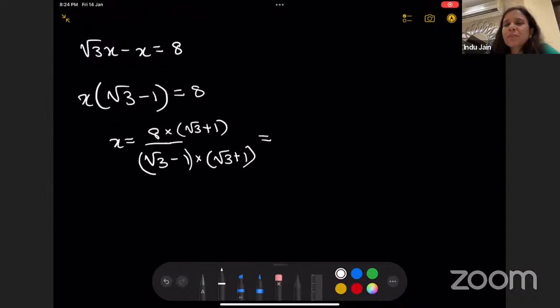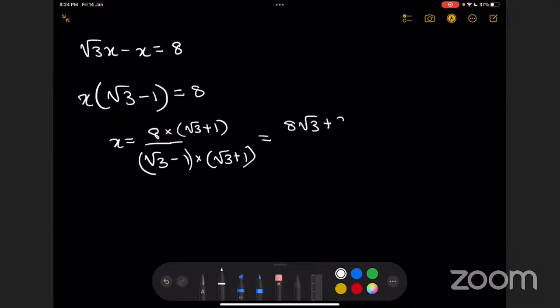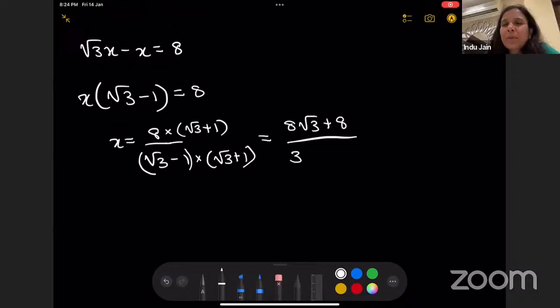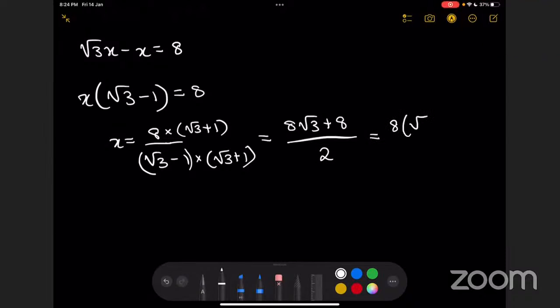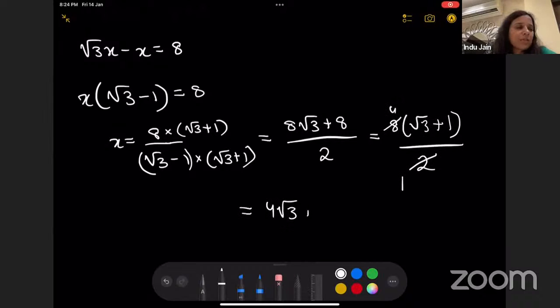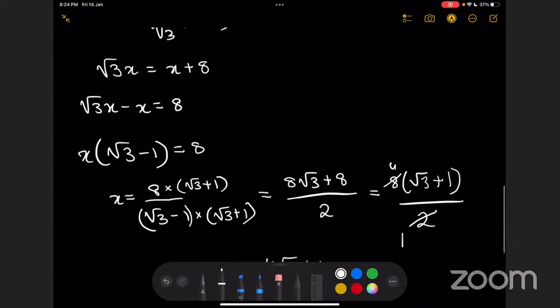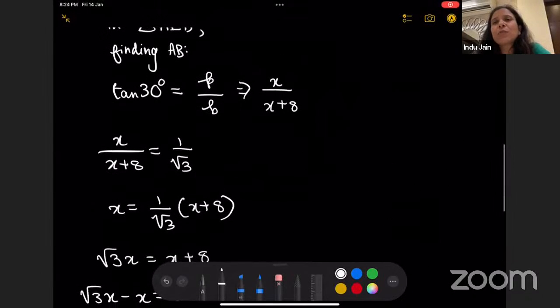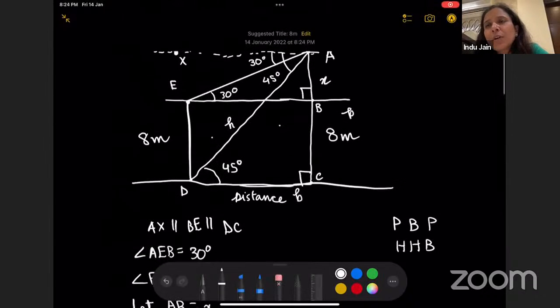Now you simplify this. आपको ये स्टेप याद है 9th में आपने रैशनलाइजेशन सीखा था? जो भी डिनोमिनेटर में होता है उसी से मल्टीप्लाई करना होता है, बट साइन चेंज करके. ठीक है? This helps you in removing the square root sign from the denominator. Now you take 8 common from the numerator. 3 plus 1 upon 2, 4. Yes, this is your answer. So x is that. This is x.